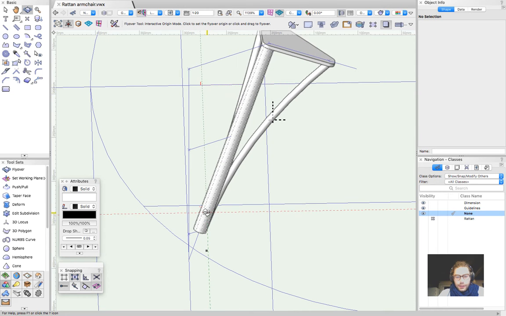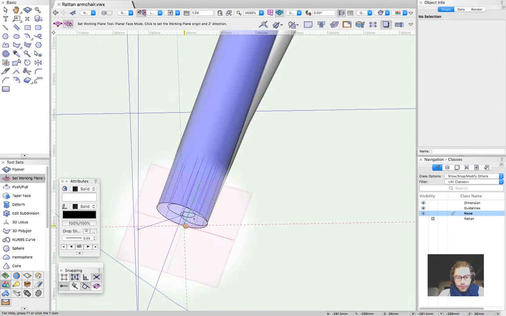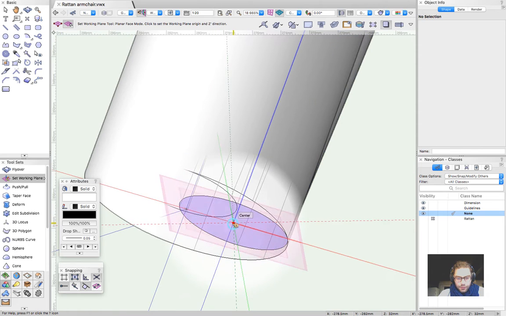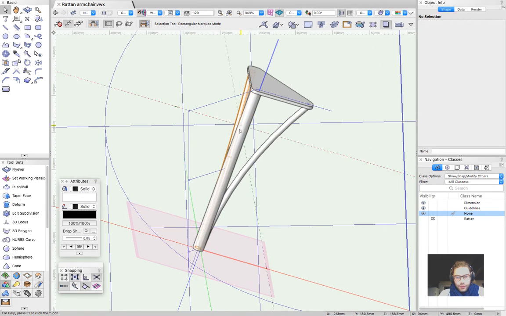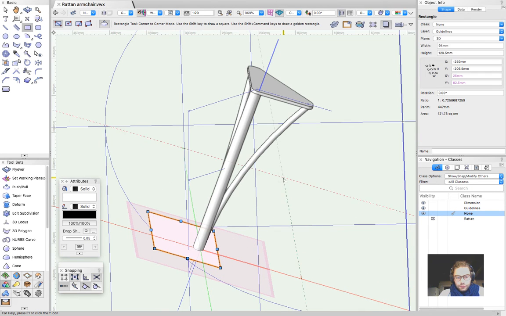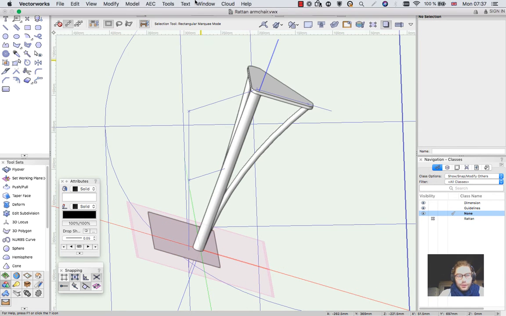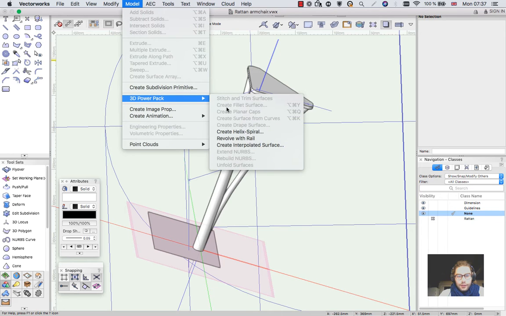Alright, to create such a shell we are going to place another working plane. I'm trying to place it perpendicularly to the way of the trunk, and there I'm going to create a rectangle, and this rectangle will be turned into a surface using the Create surface from curves command.